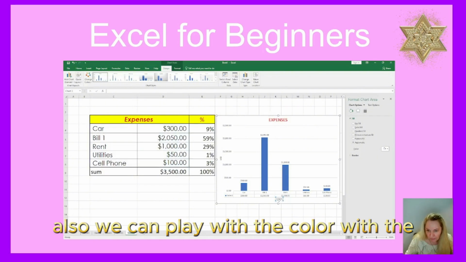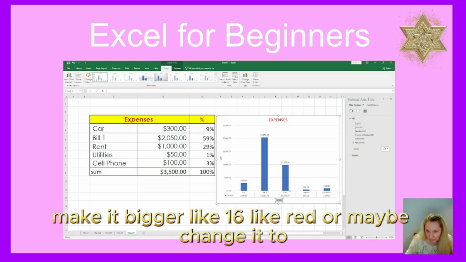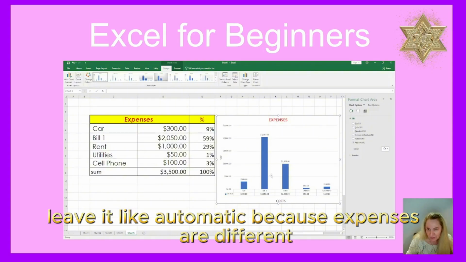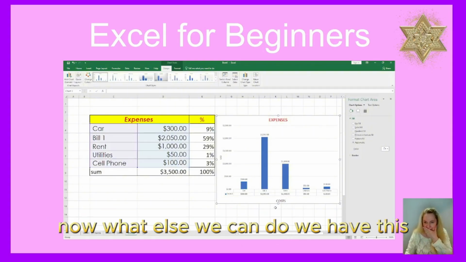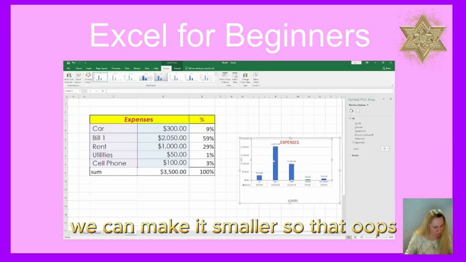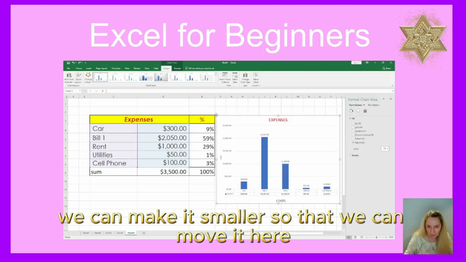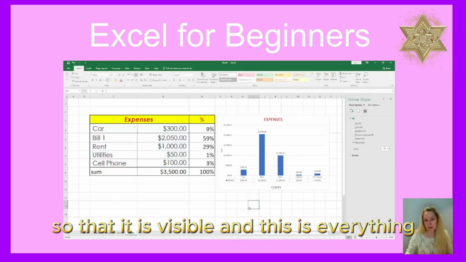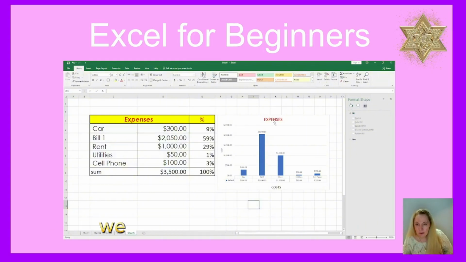Also, we can play with the color, make it bigger, like 16, like red, or leave it automatic, because expenses are different. Now, what else can we do? We can make it smaller, so that we can move it here, so that it is visible. And this is everything. Well, this is not all we can play.